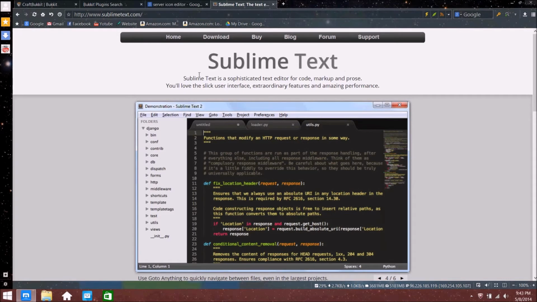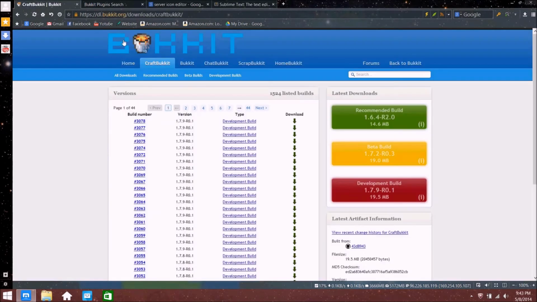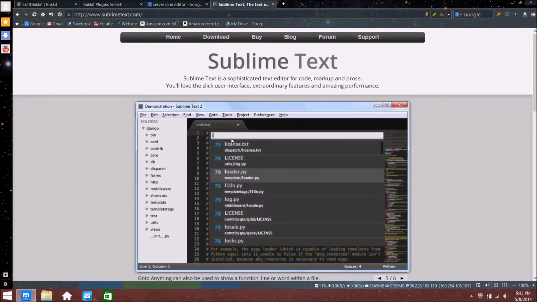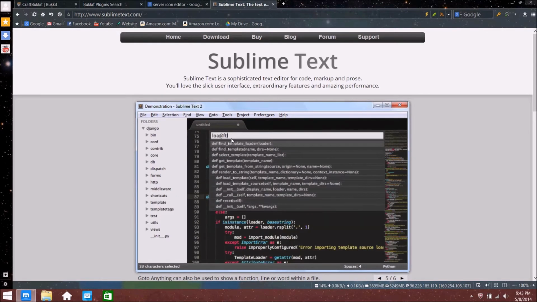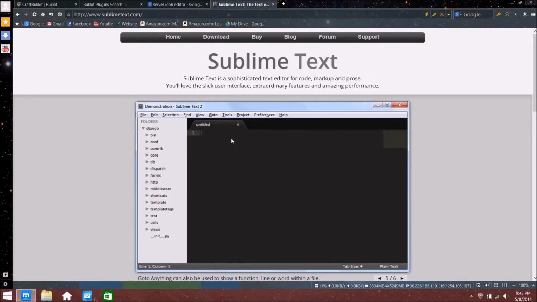Second thing is Sublime Text. When we install CraftBukkit and everything in the plugins, this is the program you will use to edit all the plugins. If you have Notepad++ already installed on your computer, then you're fine. It's not regular Notepad, it's Notepad++.